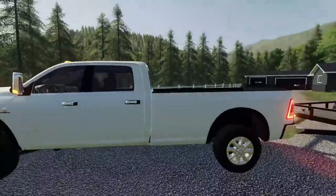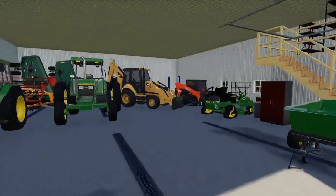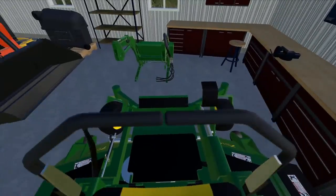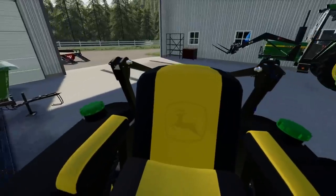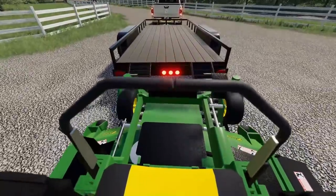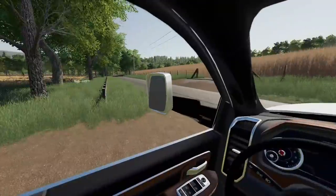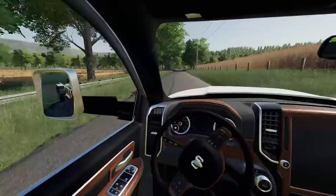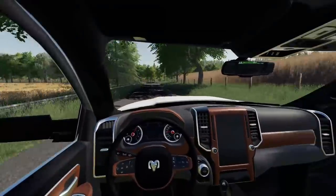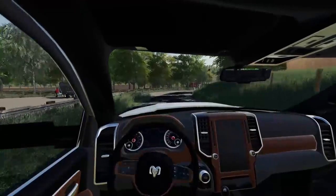We're gonna grab the zero turn because from what it looked like in the pictures it was very overgrown, so it needs a good cleanup and a mow. There's supposedly a bunch of stuff on the property and I'm hoping there's some decent stuff we can actually make some money on to recoup a little bit of our cost, because this property did not come cheap — it's right on the outskirts of town and properties like that are going for a lot of money.